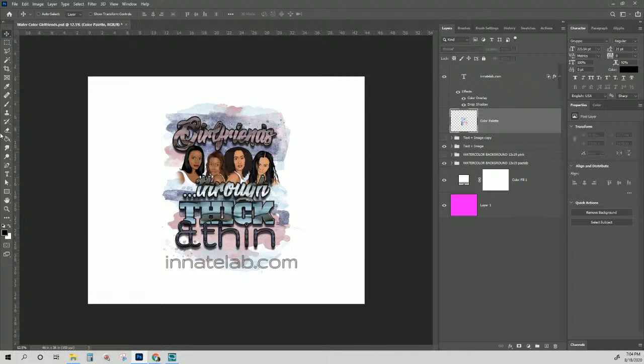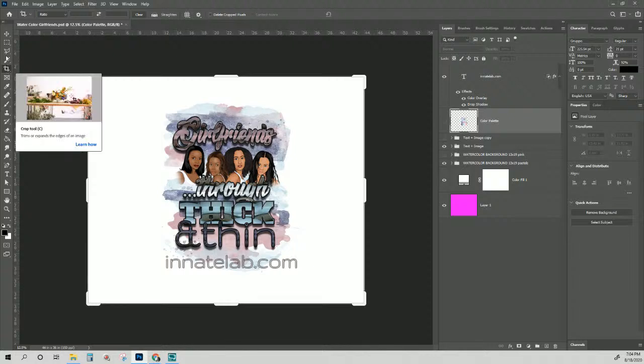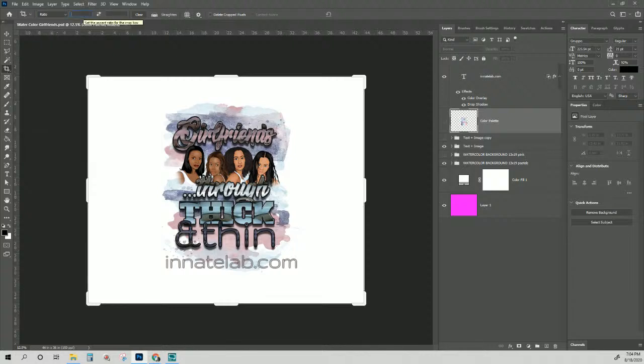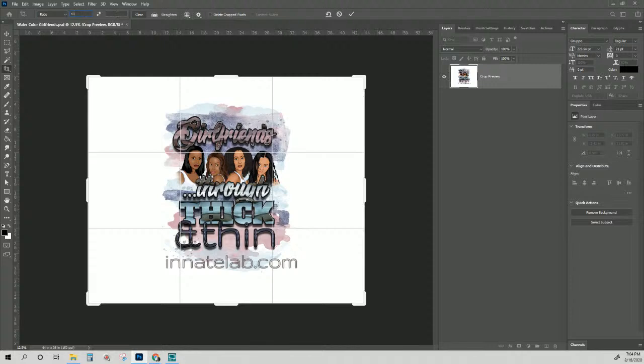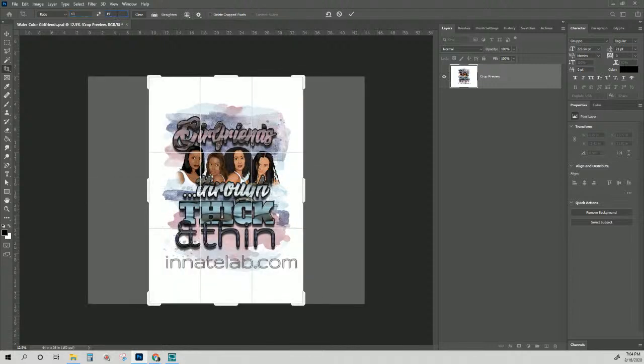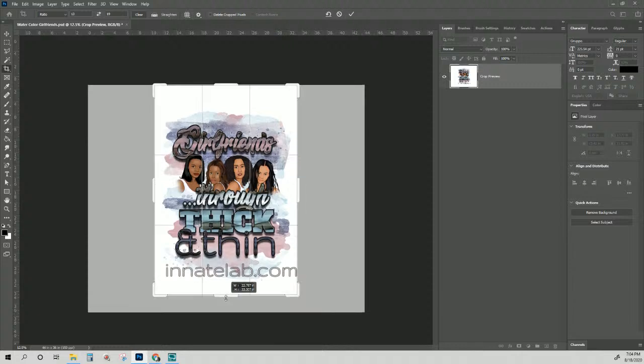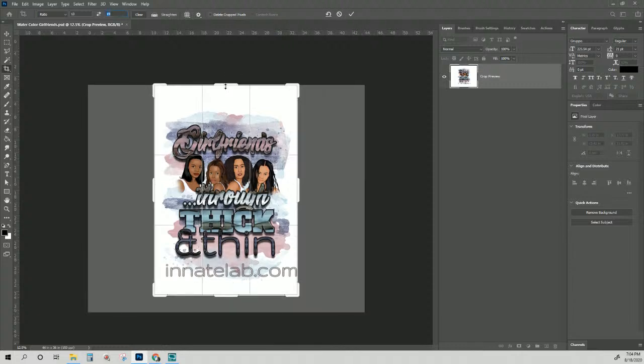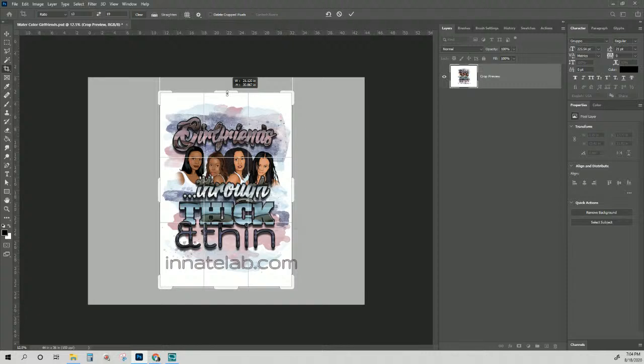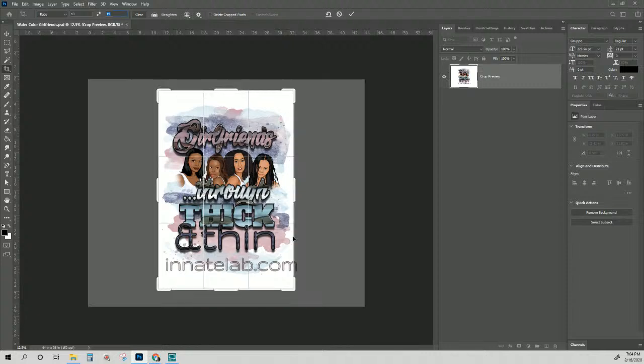All right, so now let's get into cropping. We're going to choose our crop tool over on the left hand side, type in 13 for the width, and up at the top typing in 19 for the height, and it's almost going to be to my orientation that I want. Now it is not 13 by 19 in size, it's 13 by 19 by ratio. So I'm going to bring it in a little bit. I'm getting pretty close to my image, but I'm going to leave a little white space around here, so that when I get ready to print, I don't cut off anything important on the outer edges. Okay, so that looks good there.